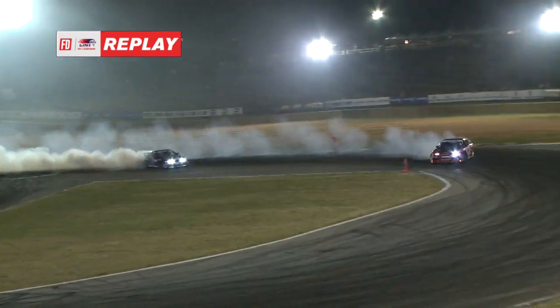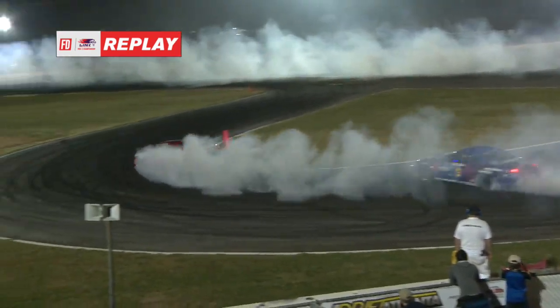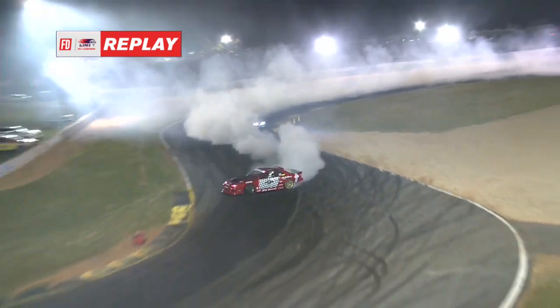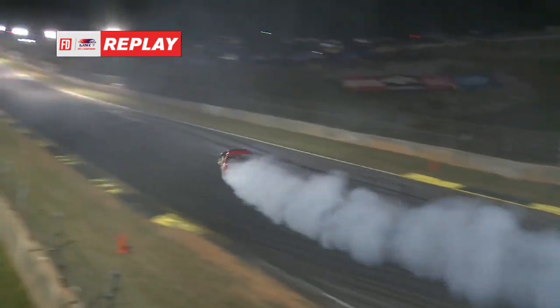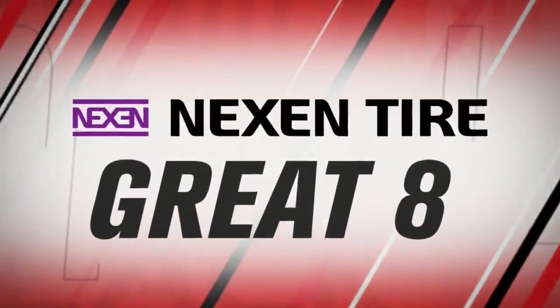Now Rawlings is going to try to close the door. This is where you talk about, Jared, where he kind of didn't go as deep as he possibly could, but watch this. Kelsey's going to get lost in the smoke line here. She's going to transition too early, goes a little off-roading there, and then loses even more of a distance to Travis Reeder. So this should be a pretty sizable advantage for him, at least in between runs here.